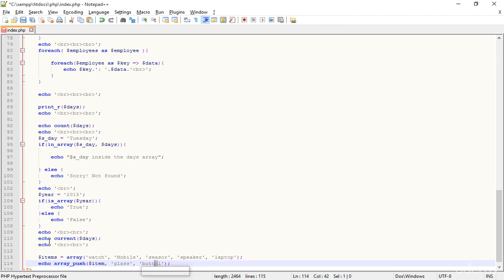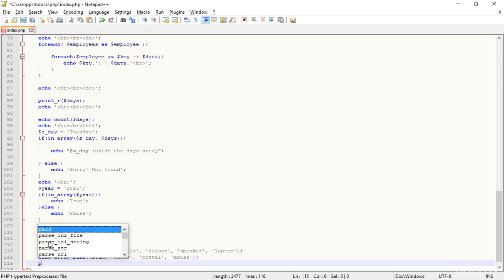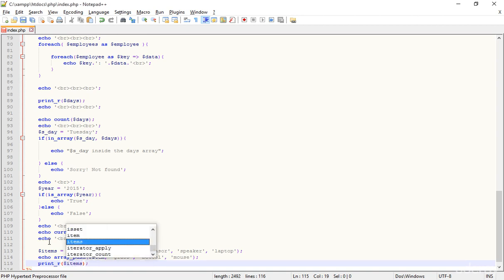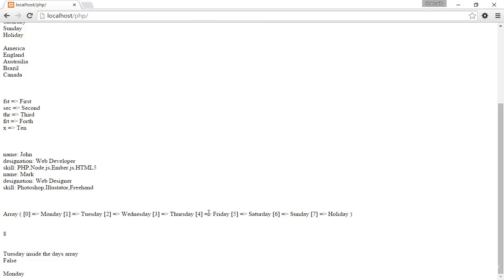The spelling of bottle is perfect. Now add another comma, and I'm typing device or mouse. No problem, this is mouse. Now simply type print_r, and here I'm typing items. Now save it, go to the browser and refresh that.